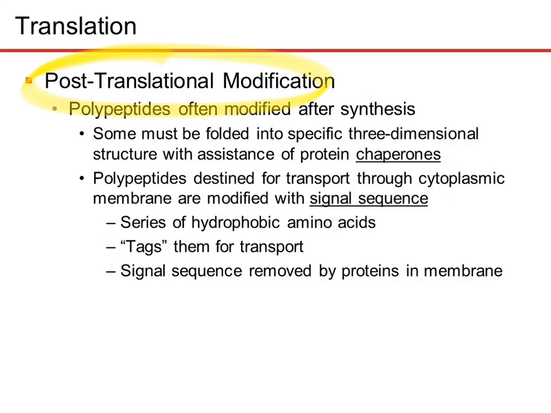There are others as well. You learned in A&P about carbohydrates being added to proteins after they were translated. Most bacteria don't do that very much, and so we don't talk about that in this section. But if you're thinking about eukaryotes, adding those carbohydrates to various proteins in eukaryotes like our immune cells, those are very, very important to the function of those proteins. And if the carbohydrates aren't added on correctly, the protein won't be functional in the way it's designed to be functioning. All right.